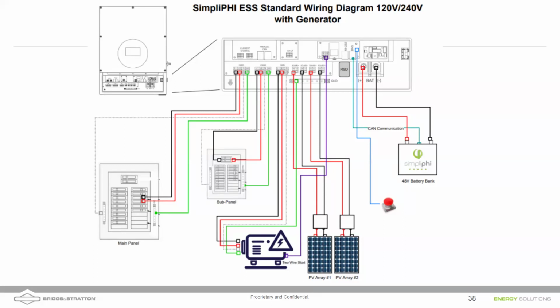If you have those both and you still want a generator for backup, one, you've got an expensive system on your hands, but one of the things you can do is AC couple through the load port. They don't recommend AC coupling at 19.2 kilowatts if you're going to do that. So it's probably more than you want, but if you have trouble doing that, reach out to us and we can walk you through the different options.